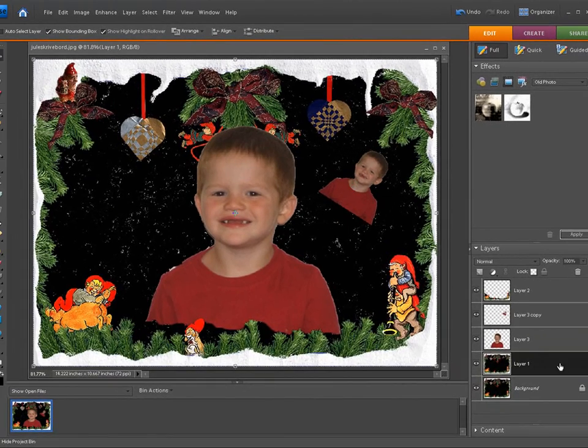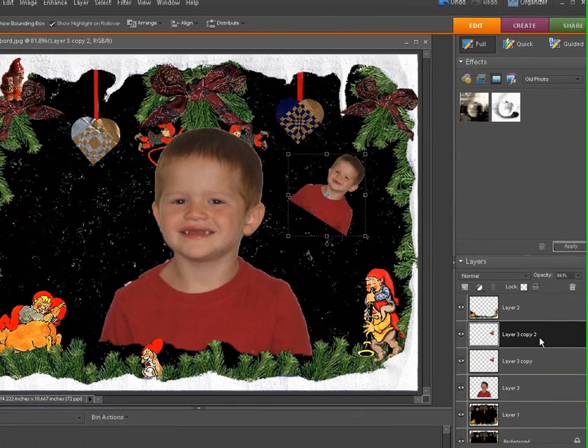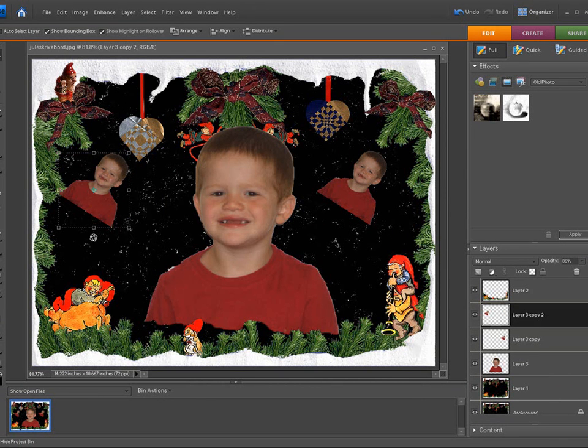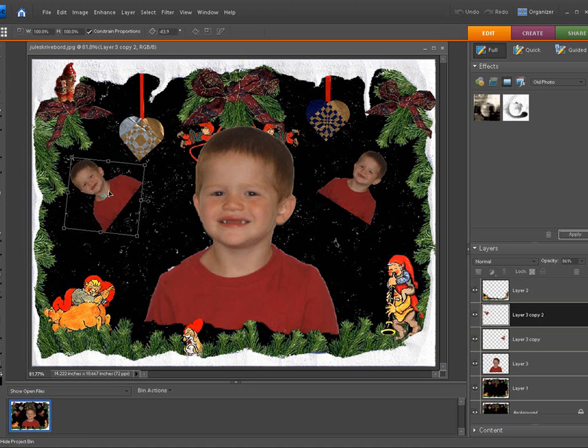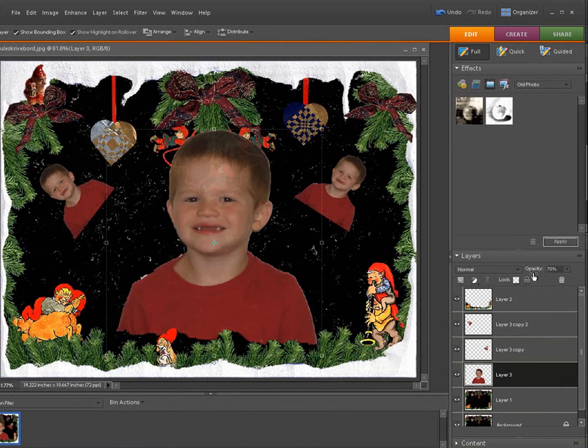Alright, there you go. Now if you wanted to throw another one on there, that's very easy. Do another Control J. This one, we're going to grab this, pull it over here, do your rocker once again, maybe turn him the other way. And the opacity is already set at what the last one was set at. And even this one, you could drop the opacity down a little bit if you wanted to blend it in a little bit. But see what happens is if you get it too low, so maybe we'll just leave him at 100%. So there you have it.